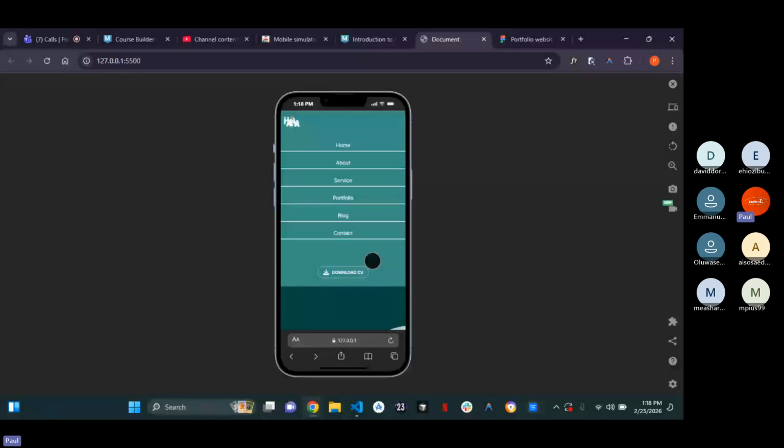Should we try it? Hamburger menu? No, I'm not going to do it.